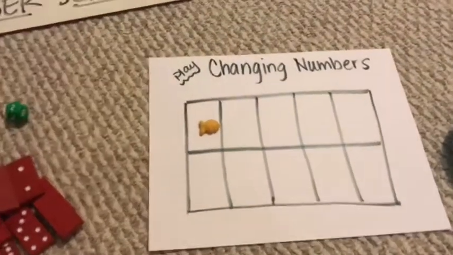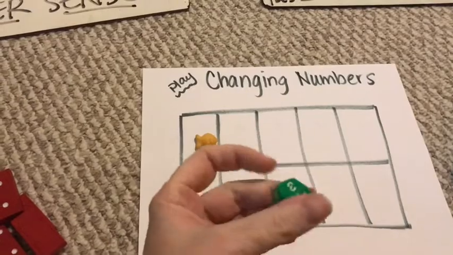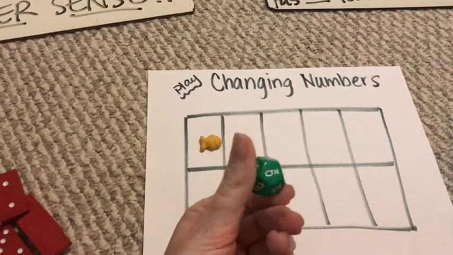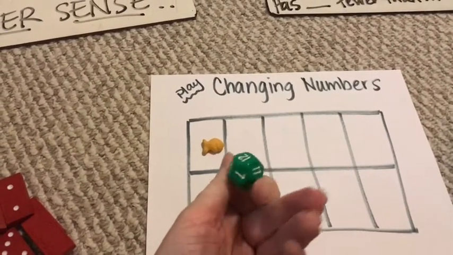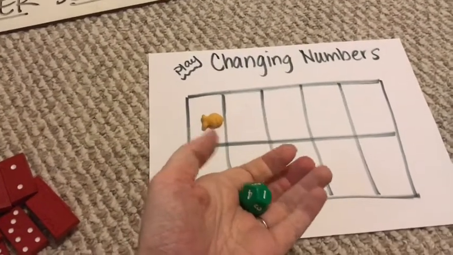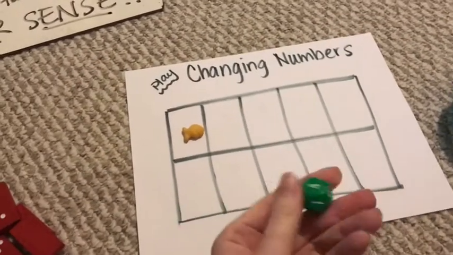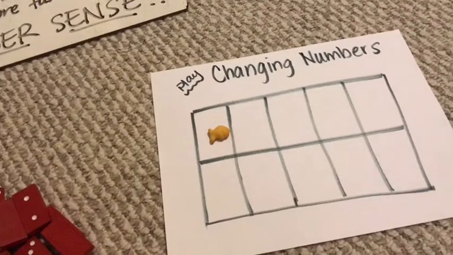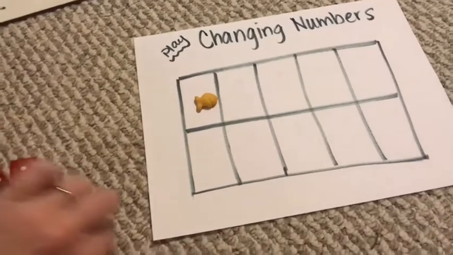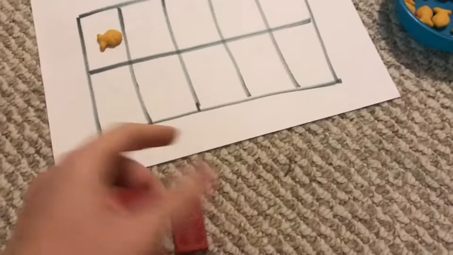If you want to amp it up a little bit, if you don't have a dice like this, you can easily create them. And if you don't have dice, you can use cards and just write numerals on them, or use a regular plain deck of cards. Okay, so you just roll, and the only difference is this just goes up to higher numbers. And then if you really wanted to challenge them a little bit more, you could use something like dominoes if you have dominoes around your house.